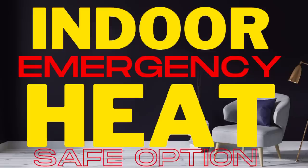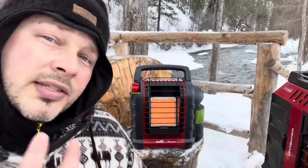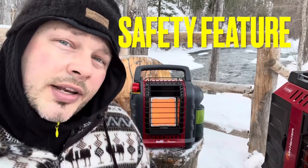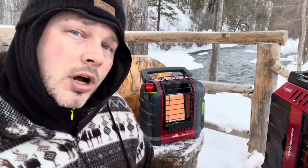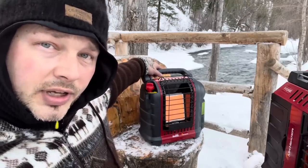As you can see, they are an indoor safe portable radiant heater. The entire construction is designed with flame retardant material, so it isn't going to catch on fire. It's also got a sensor — if it detects low oxygen, it will shut off. Another great safety feature: if an accident happens, a dog runs by and knocks it over, it will turn off automatically if it gets tipped over.